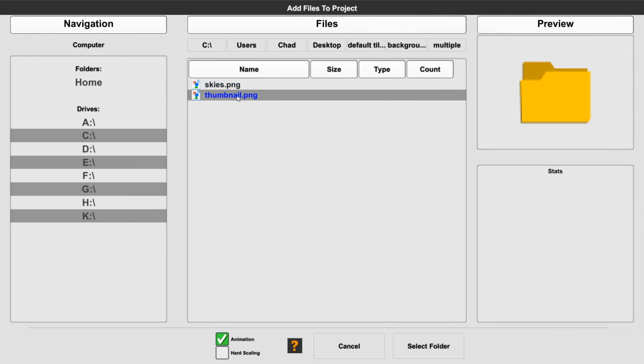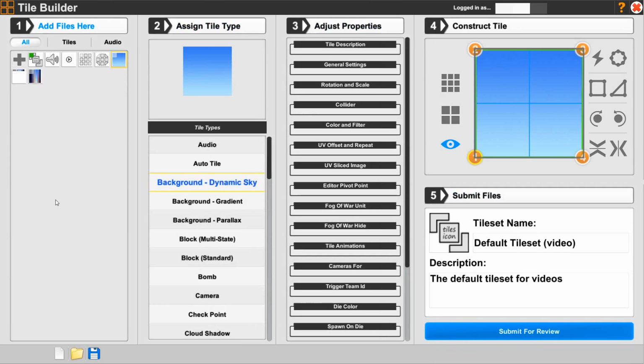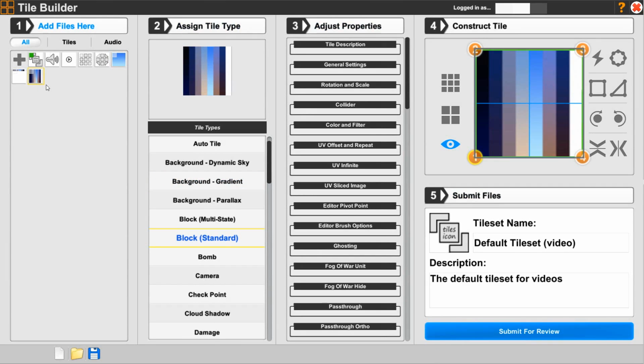So again, multiple. We're going to be looking at the moment, I'm going to go ahead and bring these in separate. Eventually we'll be able to bring them in together because we're going to have an update on it so that you can assign an image to it. We don't need the square one right here just yet. What we're going to do is work with this one.